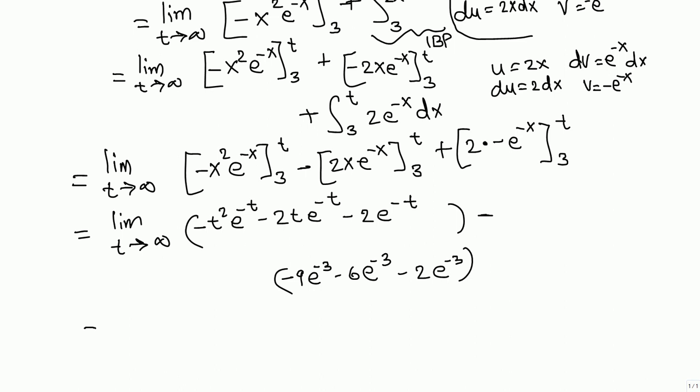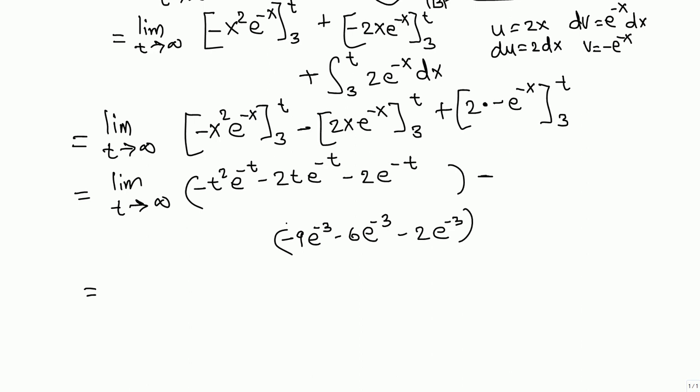Now we take the limit. The lower limit part is in fact a number. All of them are negative, so when we distribute the negative it becomes positive, positive, positive. So this is a positive number. Exponential functions, even with a negative sign in the exponent, are always positive. e to the negative 3 is in fact 1 over e cubed, a decimal, positive number. So this part with the negative sign is positive.